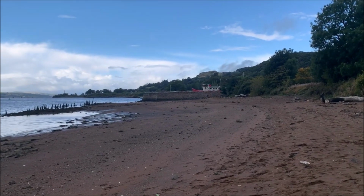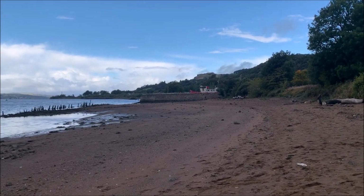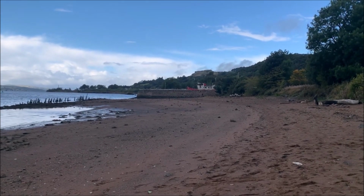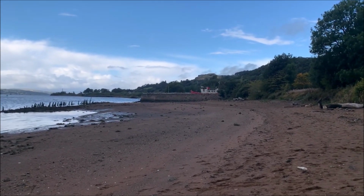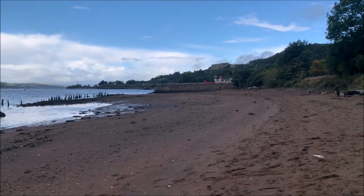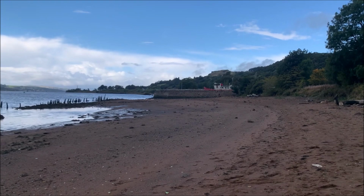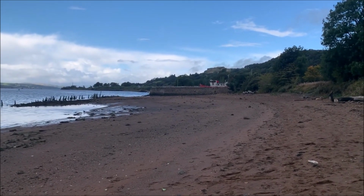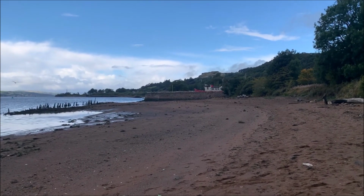This pier here played a big part during the industrial era of Glasgow for this area. It used to supply this area with food, lots of fish, coal, meat, alcohol, you name it, it came off the boats here. This was like a docking station, and then goods would have been taken along the canal to the areas that needed food and supplied to the local suppliers.